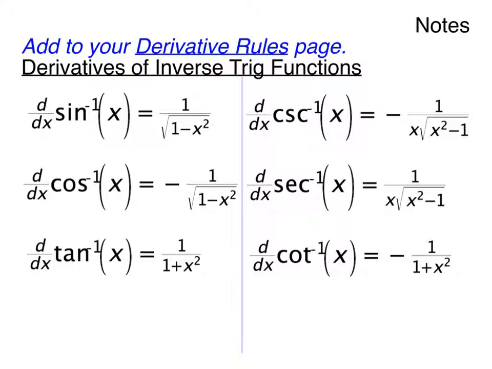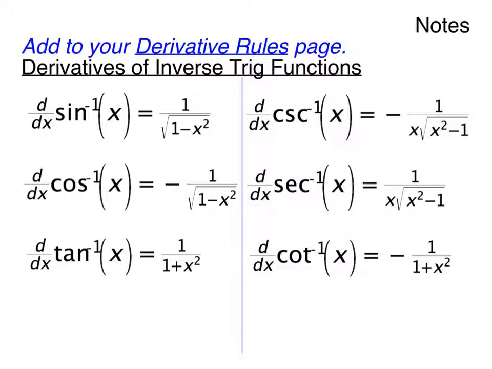Tangent and cotangent. You notice that with all three of those, the derivatives are exactly the same. The only difference is that one is the opposite of the other. So one's positive and one is negative. They're otherwise exactly the same, which means already you're down to memorizing just half of them, if you can keep it straight about which one's positive and which one's negative.